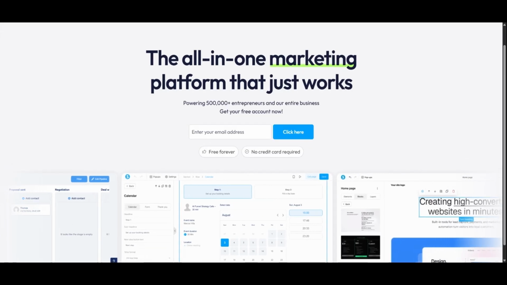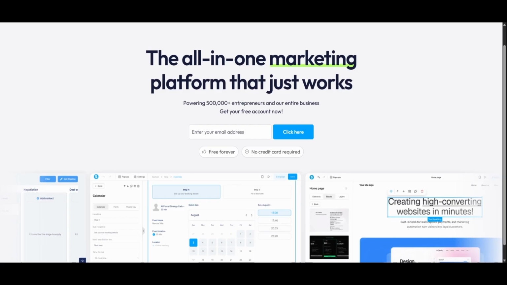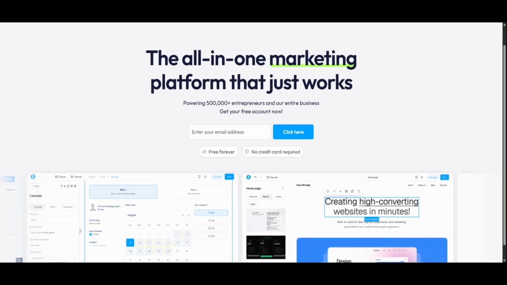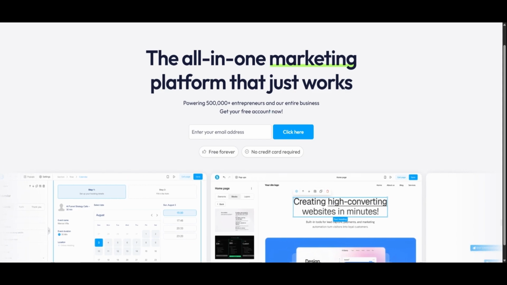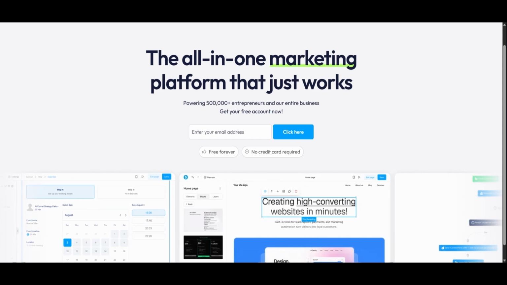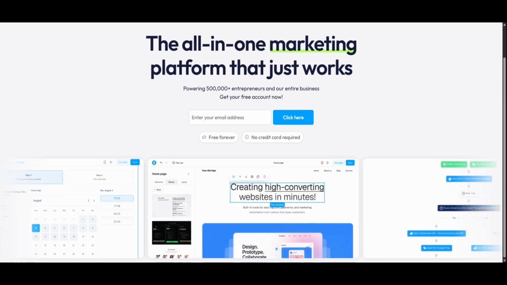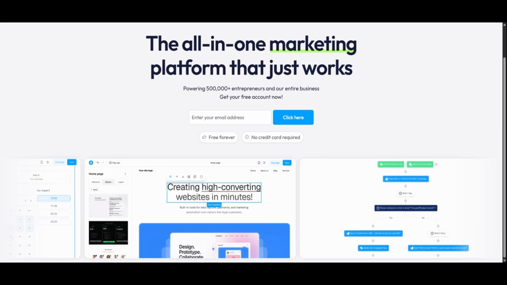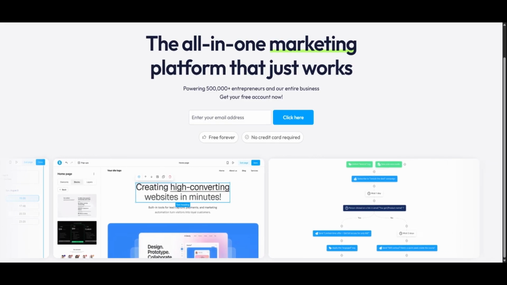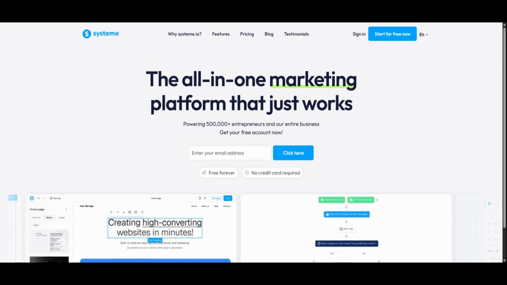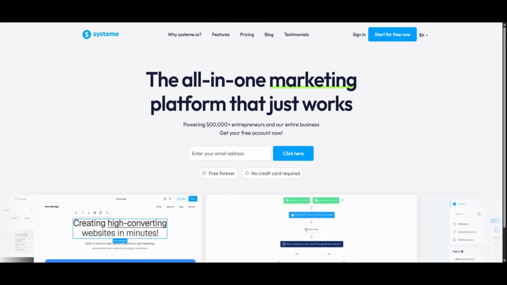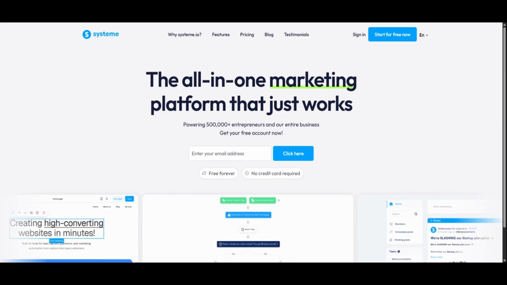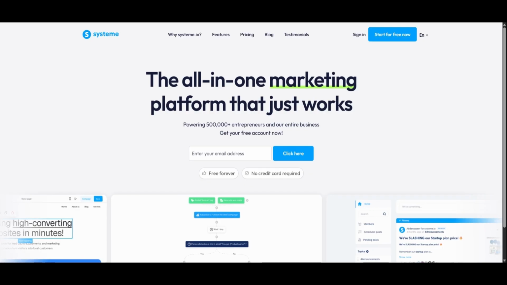This is an all-in-one platform where you can build sales and opt-in pages, set up payment processing, deliver your digital product automatically, send email sequences, manage your contacts. And the best part? The free plan is actually free. No trial that expires, no credit card required. It's free forever. I'm walking you through the account setup, showing you what everything does and giving you your roadmap for what to do next.